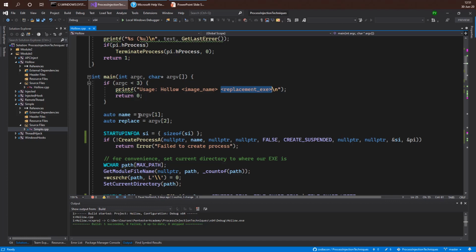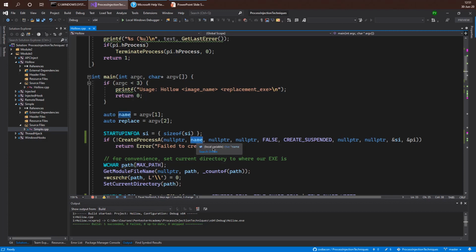And so we have the process we want to create based on that executable name, called name, and then we're going to replace it with something called replace here. So the first order of business is to create that new process. This is what we want to do. We want to create a legitimate sort of process, but not let it execute. So I'm calling the CreateProcessA function here, providing the name, which is the ASCII value of the executable we want to run. And I'm not going to go over the CreateProcess function in detail, but there are very few really important parameters.